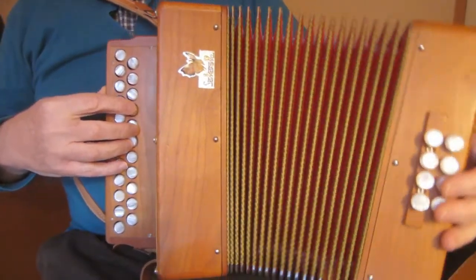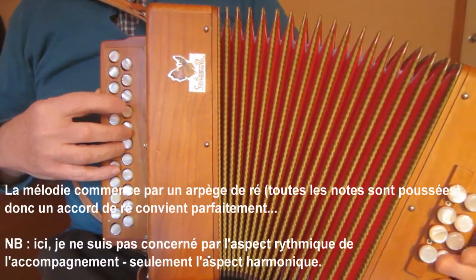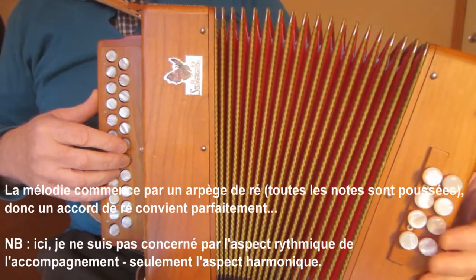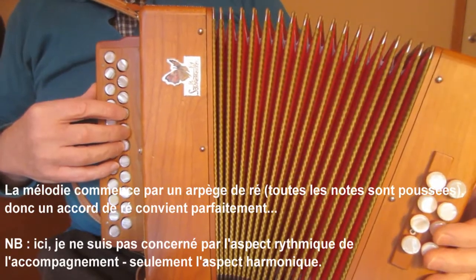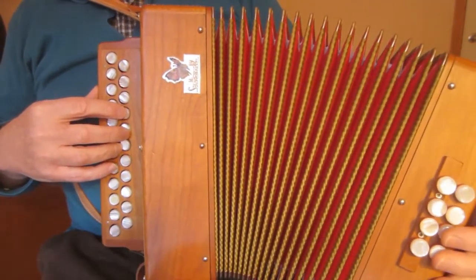So, if we go through the melody, the first part of the tune is very much an ascending arpeggio of D. So a D chord. Now you may not necessarily hold a D chord or a D bass all the way through those notes. The rhythmic way that you accompany those tunes we're not getting into now, we're just looking at the harmonic aspects.